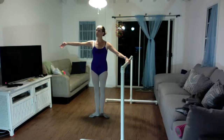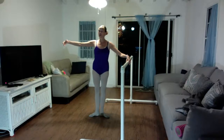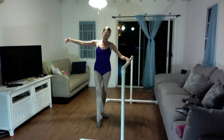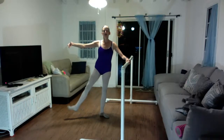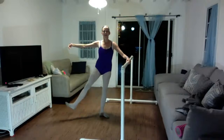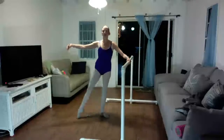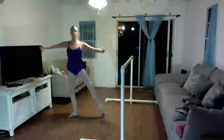All right, first position. Arm is out, tendu front. Here we go, from first. Tendu, flex. Tendu close, first. Tendu close, front, fifth. And fifth to the side. Tendu, flex. Point, close, first. Tendu close, fifth. Tendu close, fifth to the back. Tendu, flex. Point, close, first. Tendu close, fifth. Tendu close, fifth. Side, flex. Point, close first. Tendu close fifth, tendu close fifth, tendu is tight.